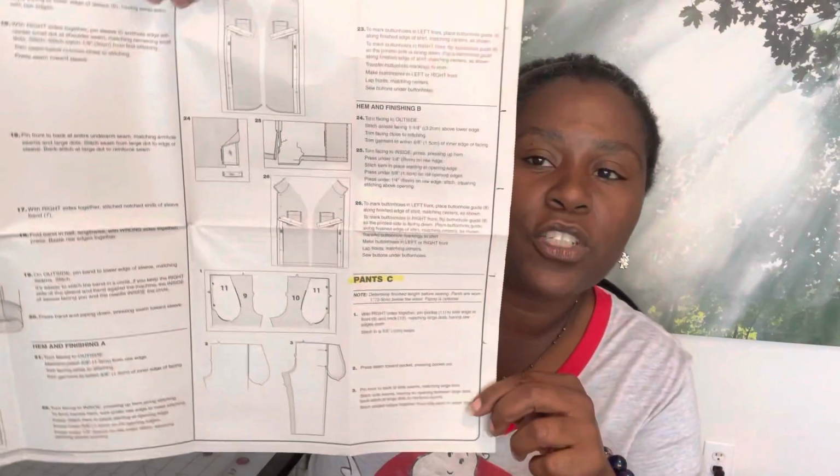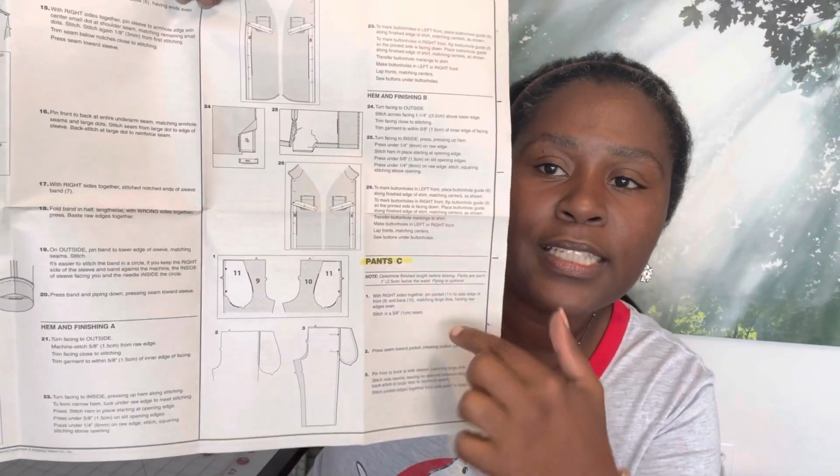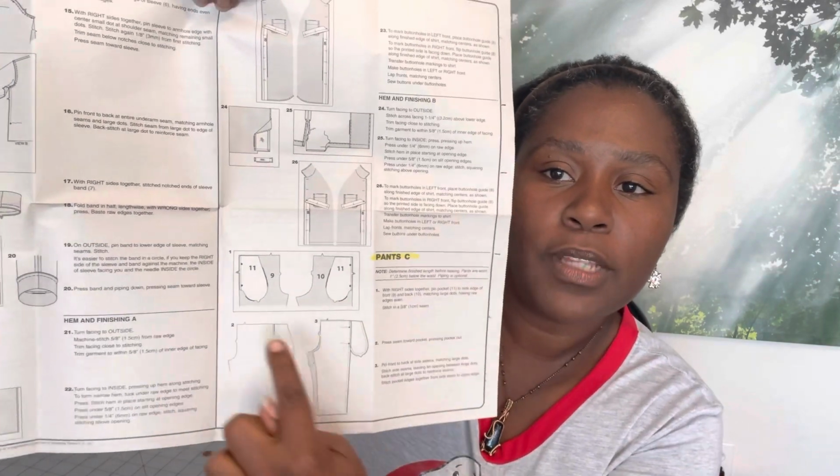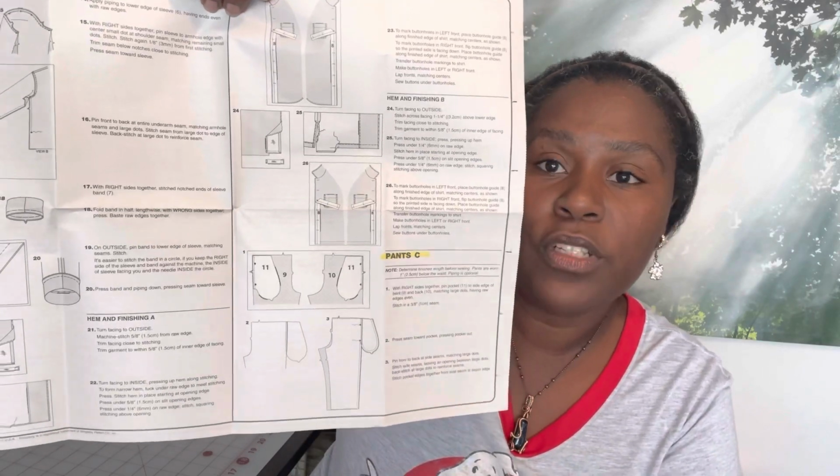Sewing directions can be thought of as like turn-by-turn action, like you would get when you're using your navigation in the car. You're gonna see in the sewing directions an actual step-by-step guide with lists of instructions, with also illustrations just beside each step, which is really helpful when you're putting those pieces together.